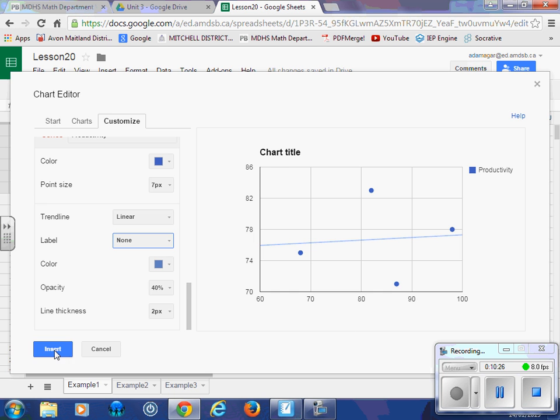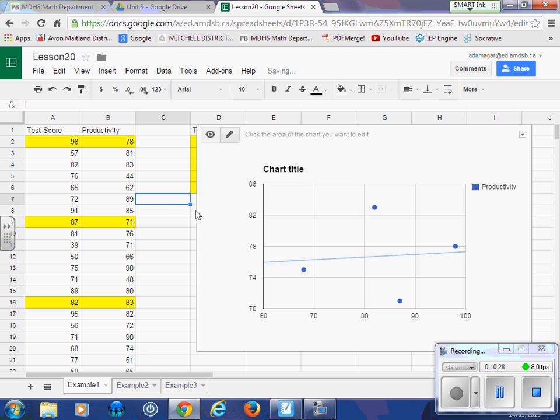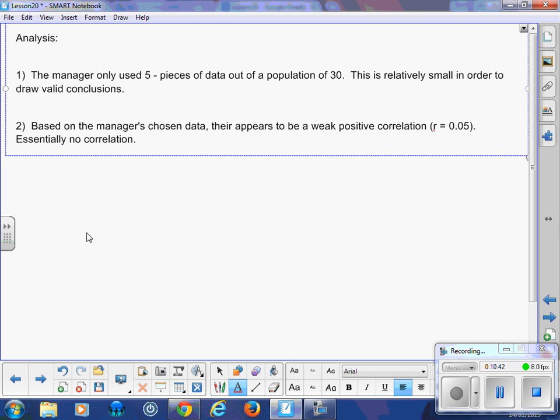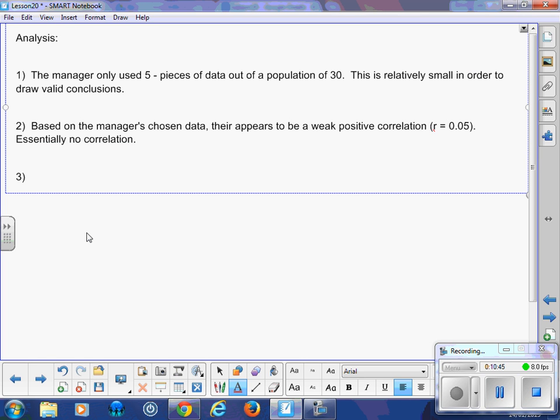So that being said, I'm going to insert that graph just to reference it. But what's happened is he hasn't picked enough data. Now, you want to see if I pick other components of the data, it would change the results. All right, so I would say for myself, recommendation: all data should be considered when the population size is small.